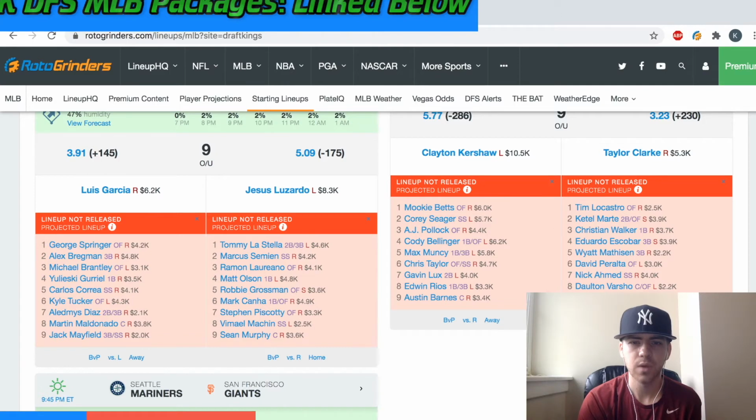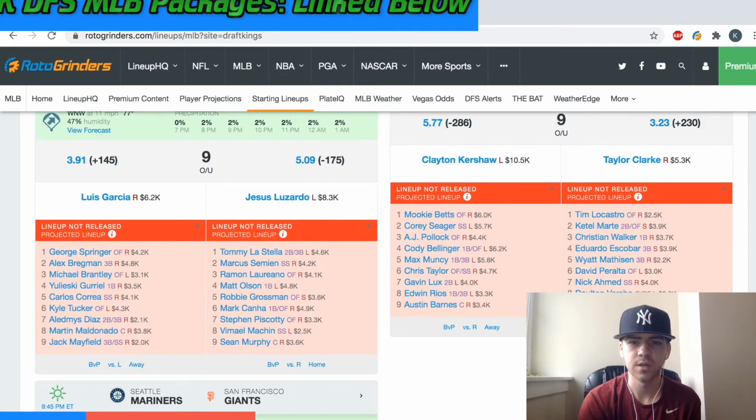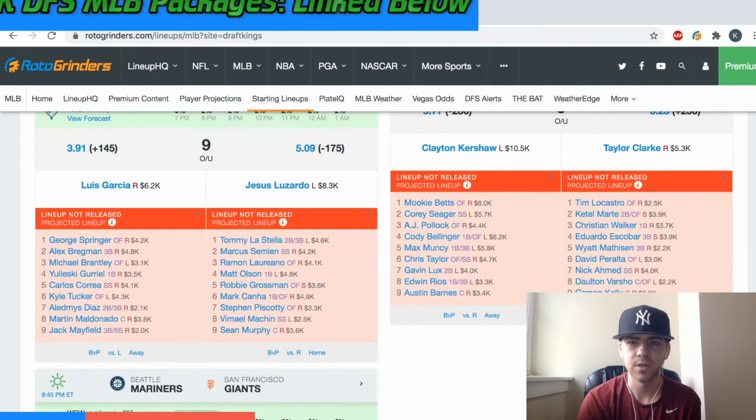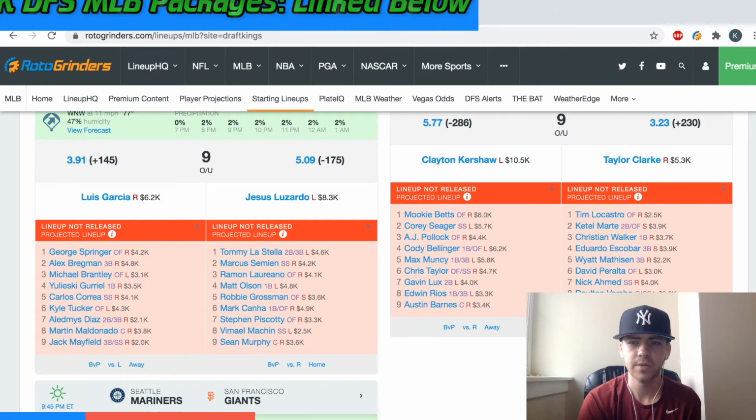However, I will say you obviously do prefer the elite options in Mookie Betts, Corey Seager, Cody Bellinger, Max Muncy type of deal, AJ Pollock. And, as I mentioned, he really does struggle against right-handed hitting. So even the guys that don't really crush righties, such as an AJ Pollock, he's more known as a lefty masher. We could still go ahead and play him today because Taylor Clarke is just bad. And the Diamondbacks bullpen isn't great. I was looking at my bullpen data sheet earlier. They don't grade out well either.